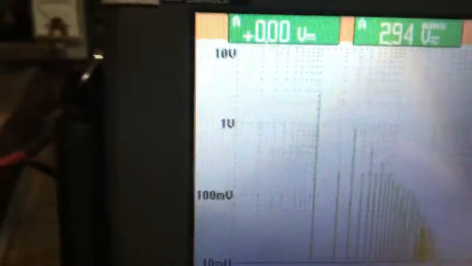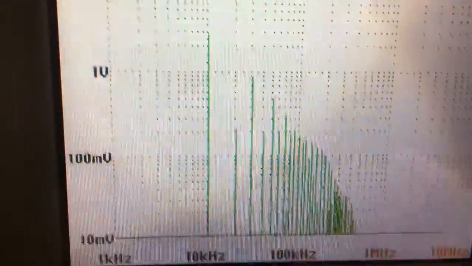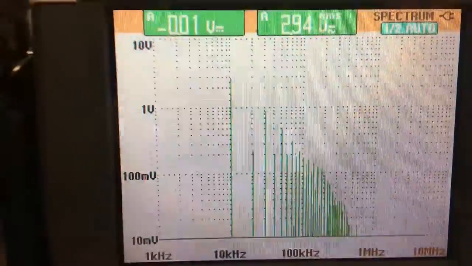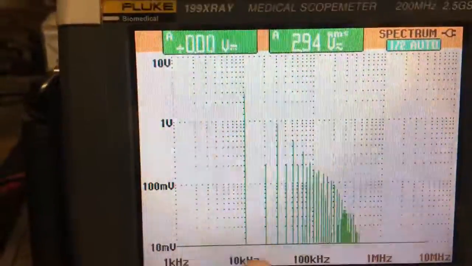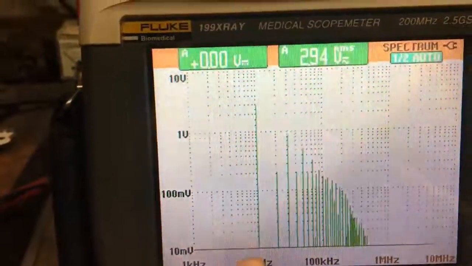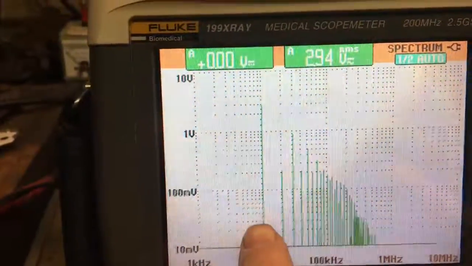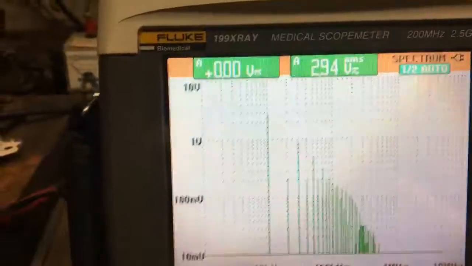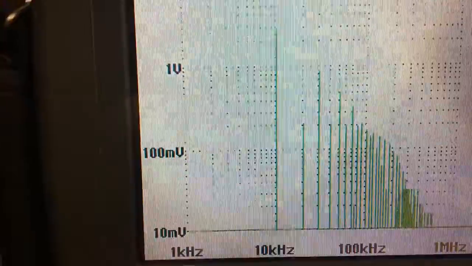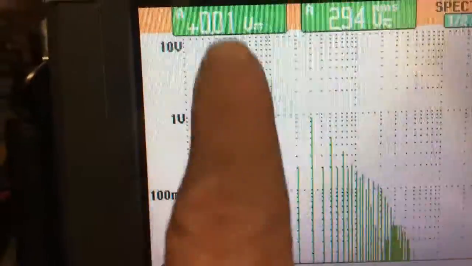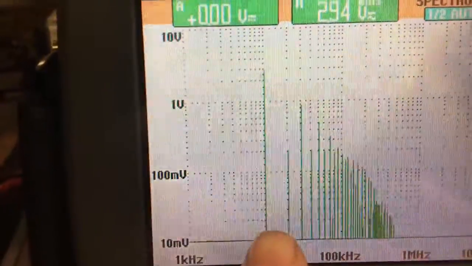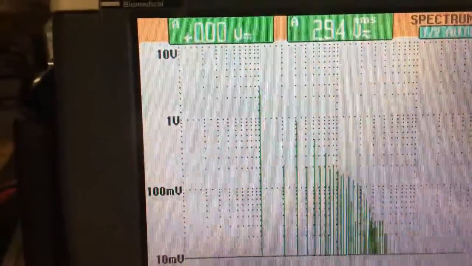Now we come back to our spectrum analyzer, and we can see that 10,000 hertz on the graph appears here, and everything before 10,000 hertz can be seen down to 1,000 hertz. And you'll notice there's no signal there. All of our harmonics are appearing on the additive side.